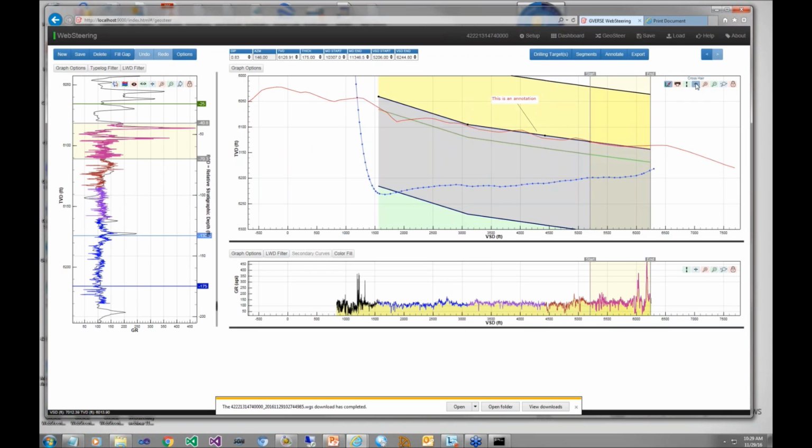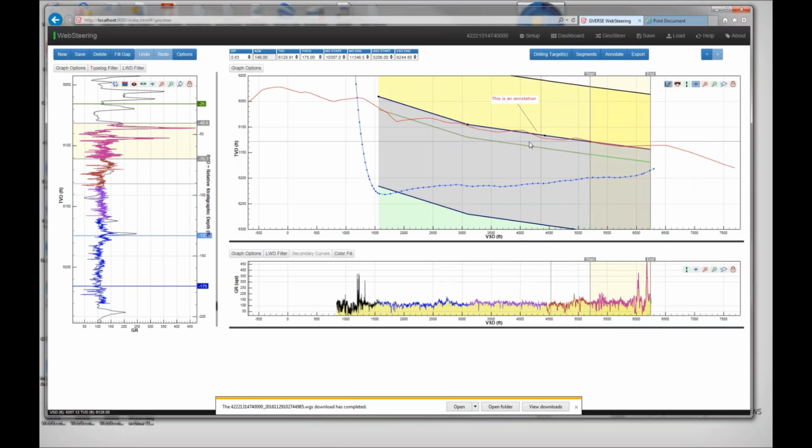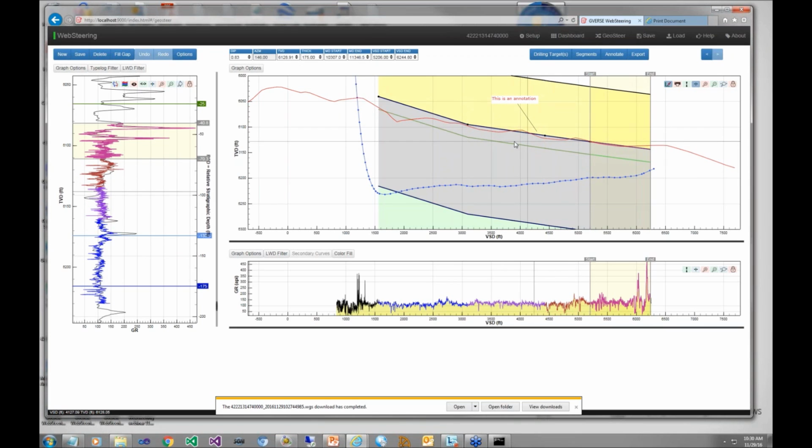A few other things I'd like to show you before we wrap up here. We do have a crosshair tool, and this makes it very easy to figure out where you are, and I'll just move it along here. Sometimes when you geosteer and there are a lot of traversals, it makes it very, very difficult to figure out where you are on the type log. But it's very easy here with this tool, and I can go ahead and turn that off.